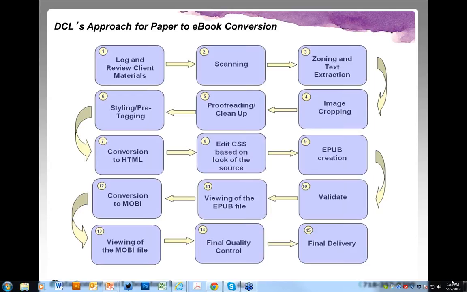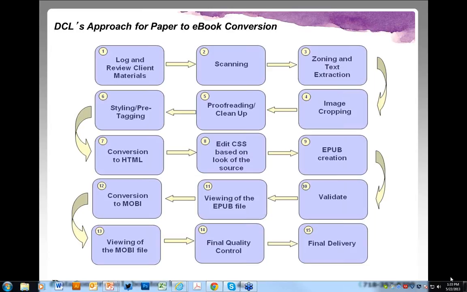We go through a stage that we call proofreading and cleanup. Depending on what the source was, if it was paper and it went through an OCR scanning process, we actually need to proofread the book and make sure that no zeros come up as O's or no ones come up as L's. Or if it came in from a normal PDF or another electronic software package where there was actually text behind, we need to go through the cleanup process, which would clean up any of the items that we saw in the previous examples, something like hyphens or special characters, things that don't actually translate well when extracting the text.